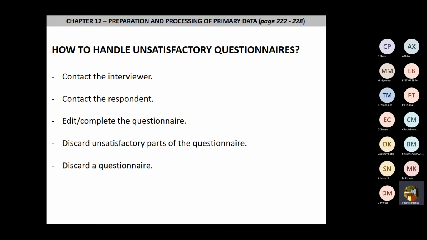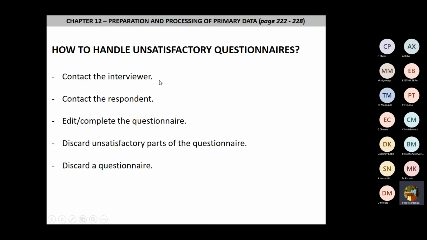First of all, you can contact the interviewer or contact the respondents. I see that they've put it as bullet number 2, go back to the interviewer or respondent. So they combine those into one. That's the first option that you have. For example, I call the interviewer and tell them, question number 100, you interviewed this person at this time. Remember, with these questionnaires, we also indicate the time, the place, the date where the interview took place. It's for such things whereby even interviewers will be able to remember.